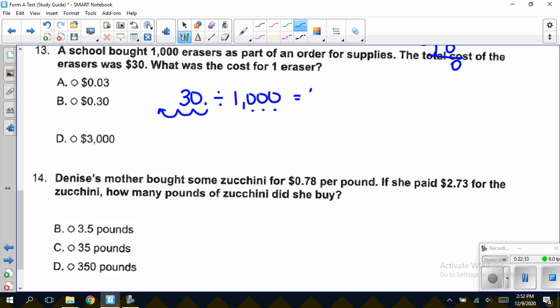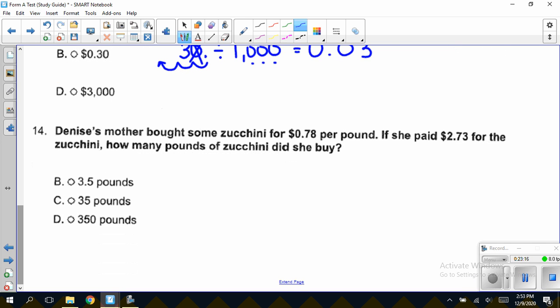So I am going to place the 0 in the 1's place before I put my decimal. Then after my decimal, I have that empty swoop that I'm going to add a 0, and then I'm going to put the 3. Now remember, because this is a total amount for one eraser, this is a cost, I can only go out 2 decimal place values, so that 0 that was behind the 3, I have to drop off, because I cannot have more than 2 decimal place values when working with change. So therefore, that means they spent 3 cents per eraser.